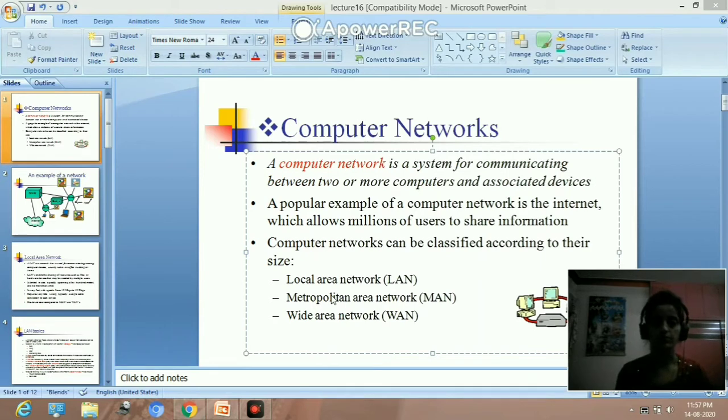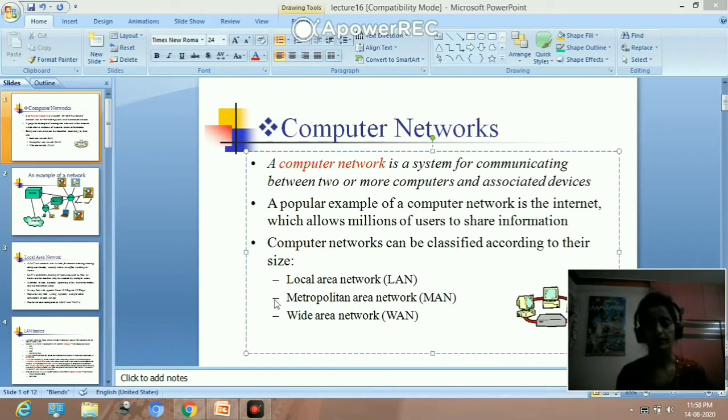Now let us move on to our topic. In the last lecture we discussed the basics of the computer network: what a computer is, what a network is, how the computer network works, what is called a link, what is called a node, how they work combinedly, and what the benefits of using computer networks are. Today we will discuss the next topic, how it can be classified.